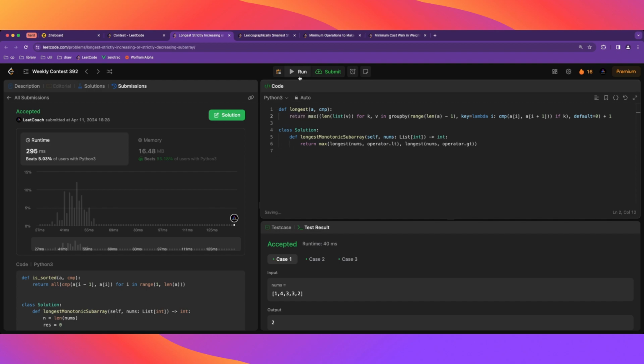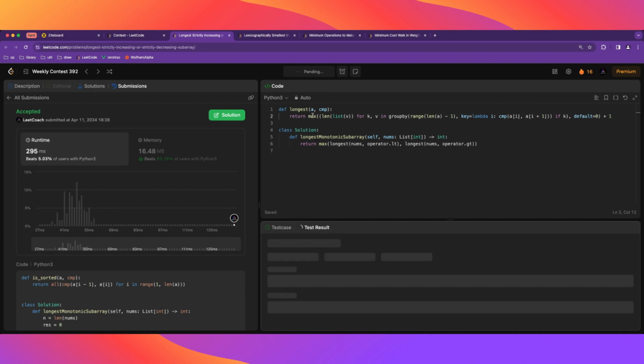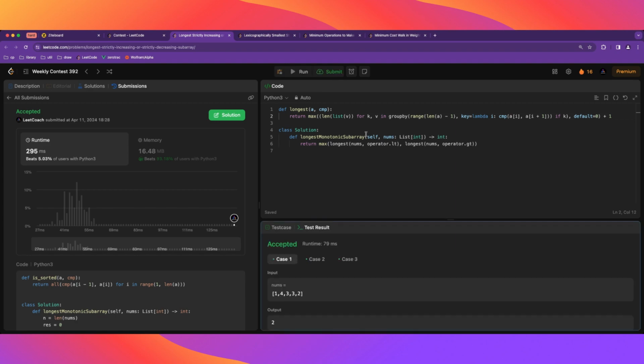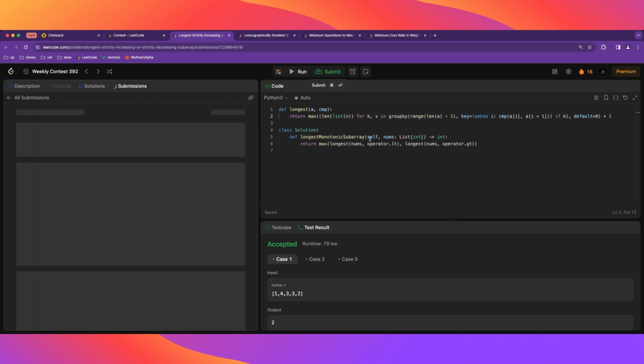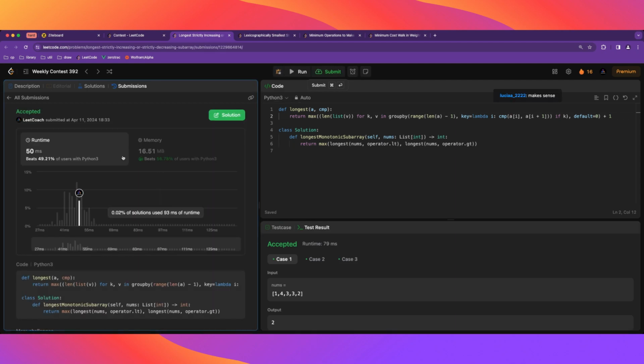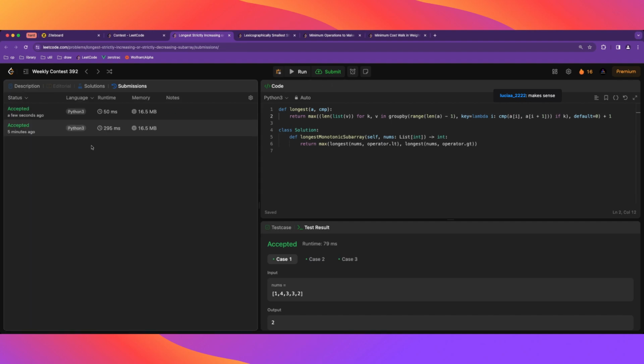So this should work, and this is linear time. I think this line might be a little complicated, but I explained it, so it should be okay. And yes, we got it. 50 milliseconds. As you can see, it's much faster than the previous n cubed solution.